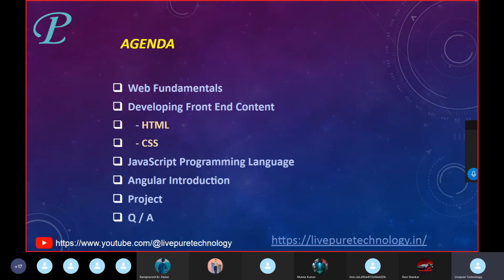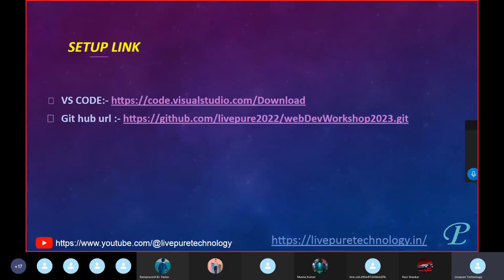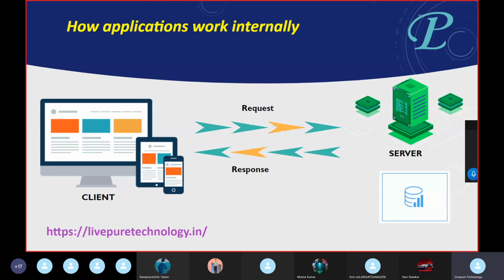And after that, we will go to question and answer queries. Here you will get the download link. Next, the GitHub URL. Whatever code we practice within these 5 days, you will get on this URL. I will share this link in the chat. You can clone the repository and you will get, from day one, whatever code we push. So it will be helpful for you while practicing the code. And after the session, you will get the recording on our YouTube channel. From there, you can get help if you missed the session.